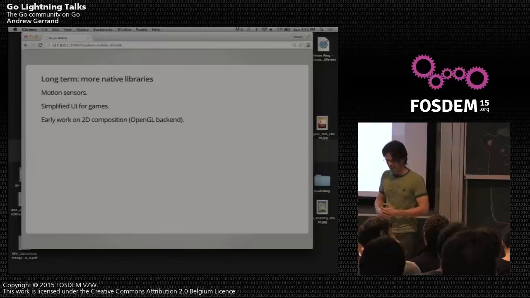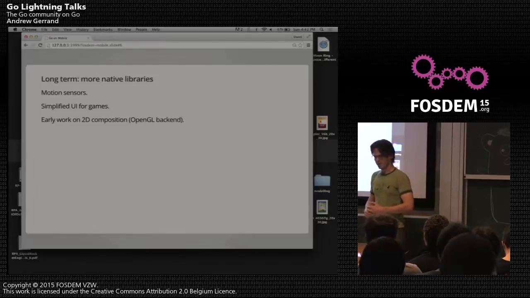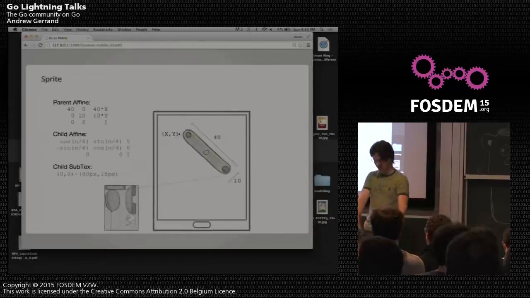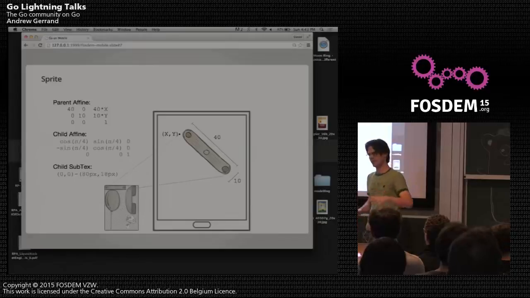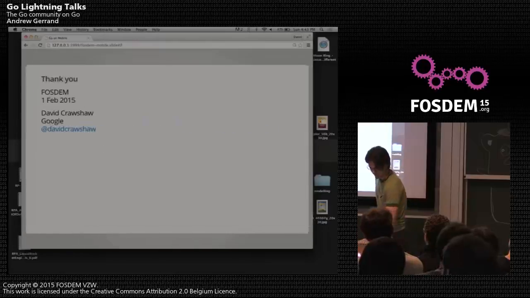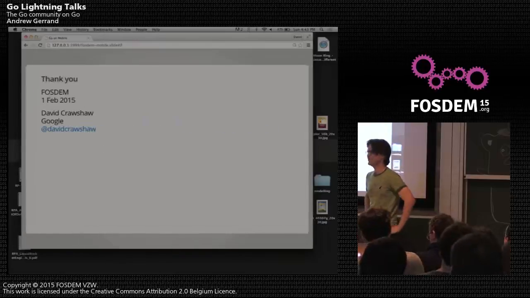We're working on a simplified UI for games. So I demoed this a bunch in the Gotham Go talk, and this is basically like a 2D sprite library, animation library. As part of this, a 2D composition layer, which of course is incredibly complex, and it's going to be a lot of work. We have the beginnings of that, so you can take a little sheet of textures, and you can map them arbitrarily onto the screen, and all of this is OpenGL under the hood. And you can use affine transforms to place them, and it's all relatively straightforward Go, and it's all designed to be 2D. And all of that is online and can be played with, and I have a demo game that you can use to try that out. That's it. Fast enough?